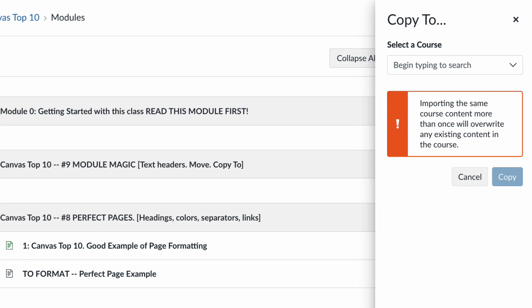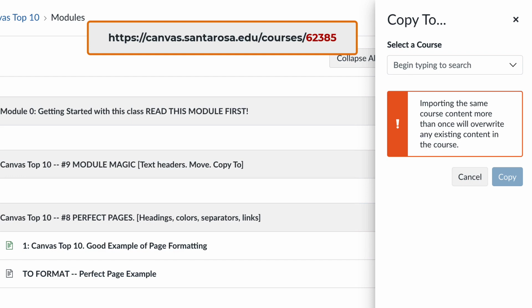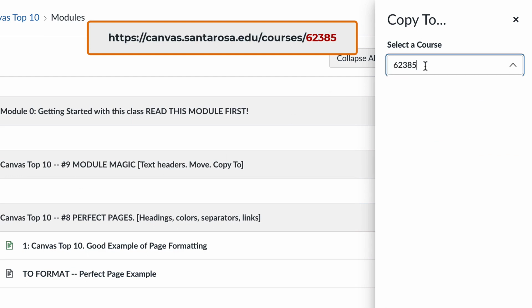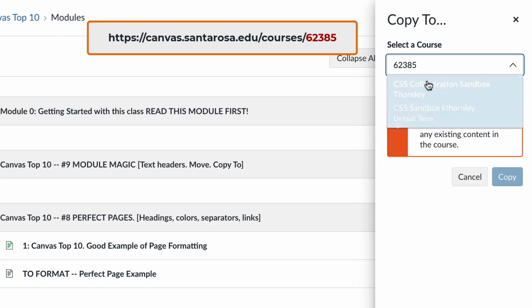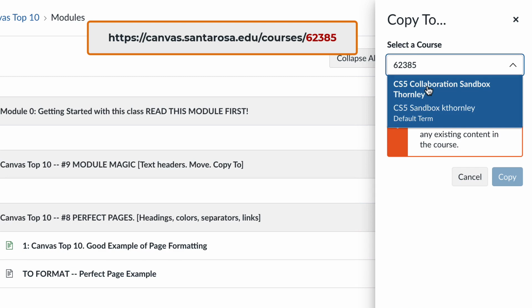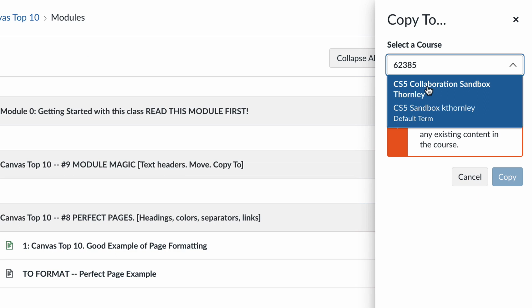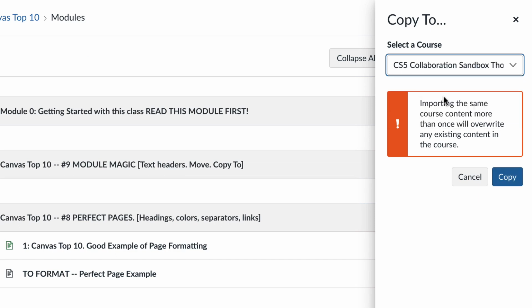So just look in the web address for the course when you have it displayed, and then all you have to do is type that number into the search box and it will bring up your target course immediately. So I'm going to copy this module to this course called CS5 Collaboration and click Copy.